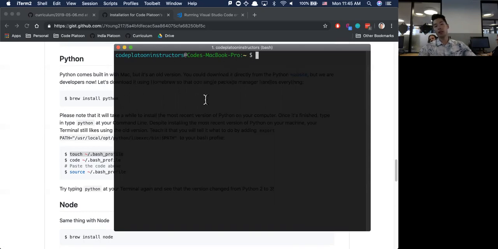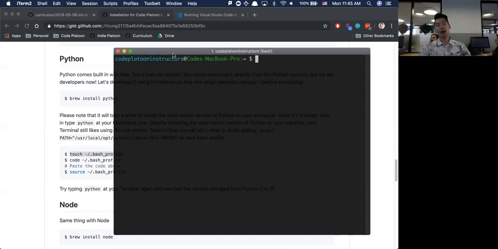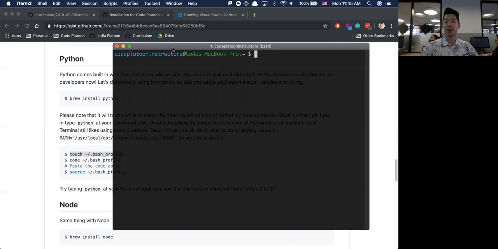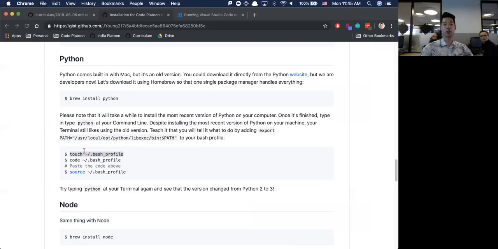The same thing happens here when you're coding. You're gonna have a bash profile, but this is a lot less sexy. This is a profile that's gonna be loaded up every single time that you open up this particular screen. What that means is whenever I open it up, instead of seeing the black and white thing that you're seeing right now, you're going to have nice colors, and you're gonna have the version of Python that you expect. So I want you to run brew install Python, and then run through these commands.